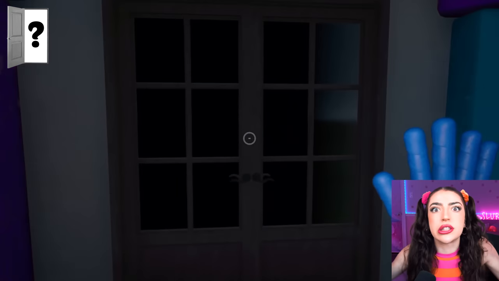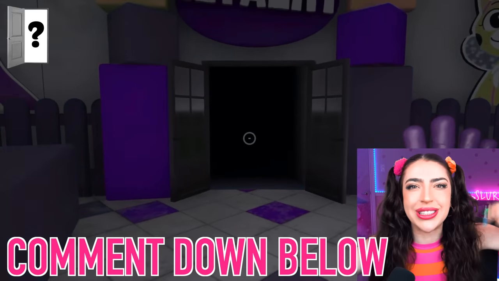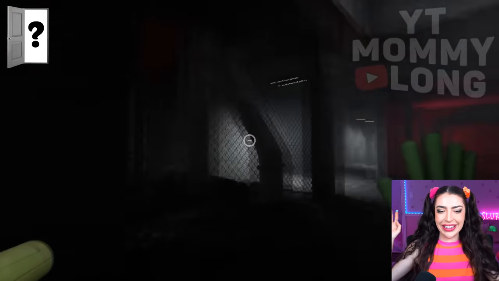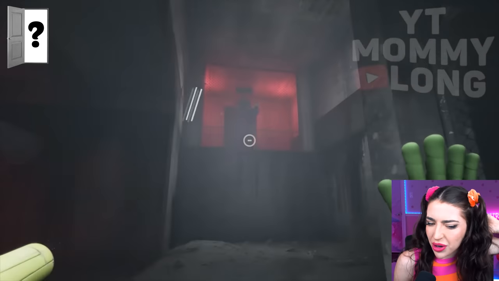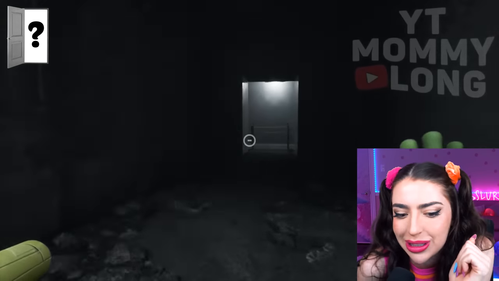We are entering the next secret Poppy Playtime door! Comment down below which secret room you think this one's gonna be! Cause I have no idea! Ooh, we're going in and... Whoa! Where are we now? Hey, Huggy Wuggy! What are you doing here, bro? I thought you were just chained down to a chair.